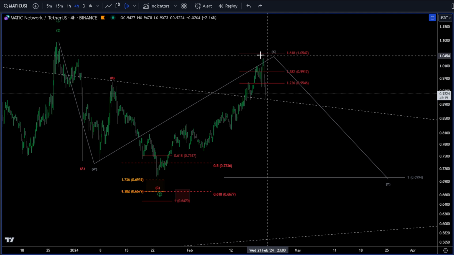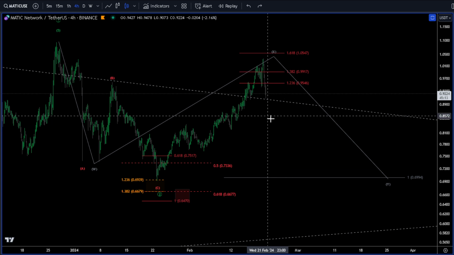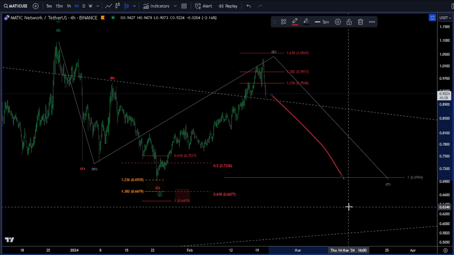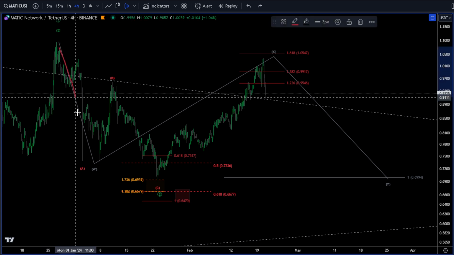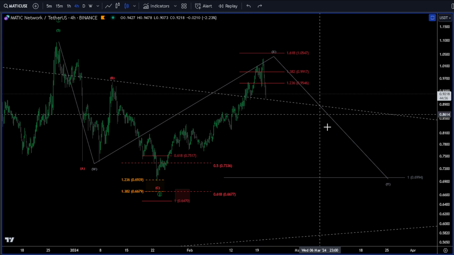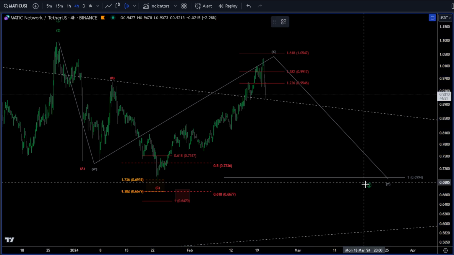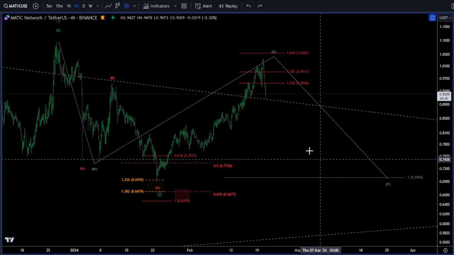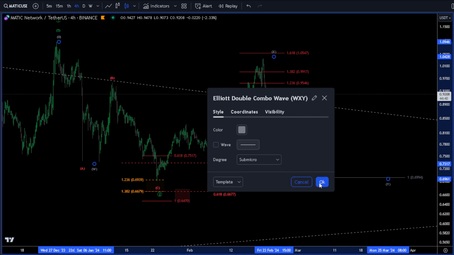So I'm going to talk about how I'm going to play this area because it looks pretty impulsive to the downside. That can change, but I have to be aware that this move is potentially happening down to 69.94 cents or 70 cents-ish. And that's just the W wave off our X for our Y, projecting a 1-to-1. And if that's the case, then our wave 2 just moves over and we're looking for upside after the fact. Doesn't change my point of view on the larger view, it's just we need one more low. So let's talk about both those counts on the lower time frames.